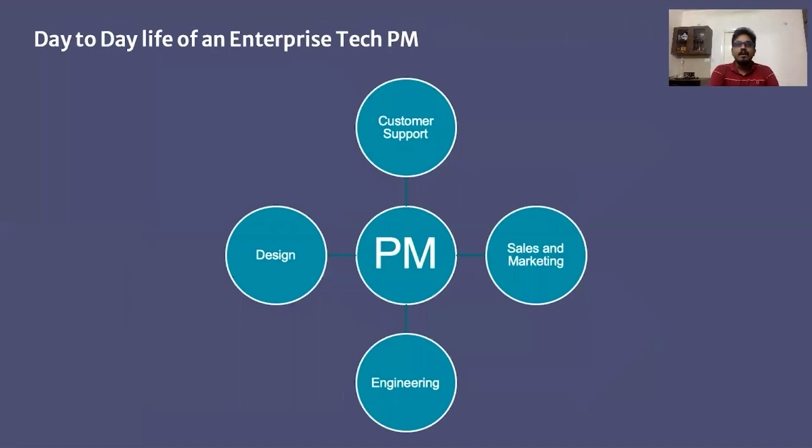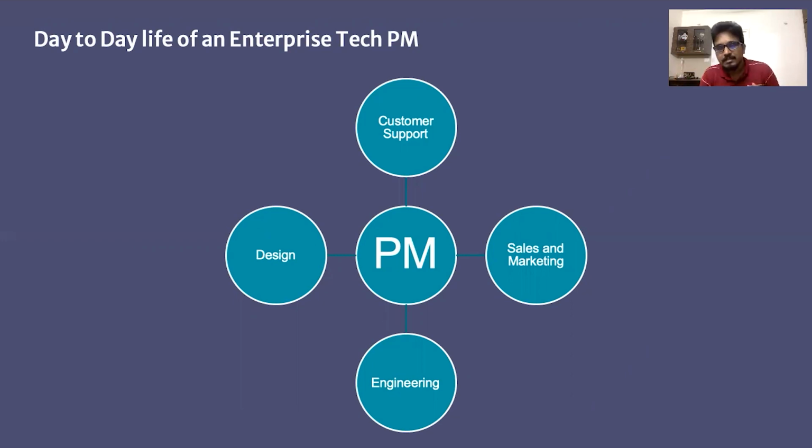Now, with all this context in mind, let's quickly look at what day-to-day life is like. You can maybe ask me, so Krishna, you have given all this context, now what exactly happens in the day-to-day life of an enterprise tech product manager, right? So as I said, the product manager needs to work with all the stakeholders, right, to execute his or her vision for the product.